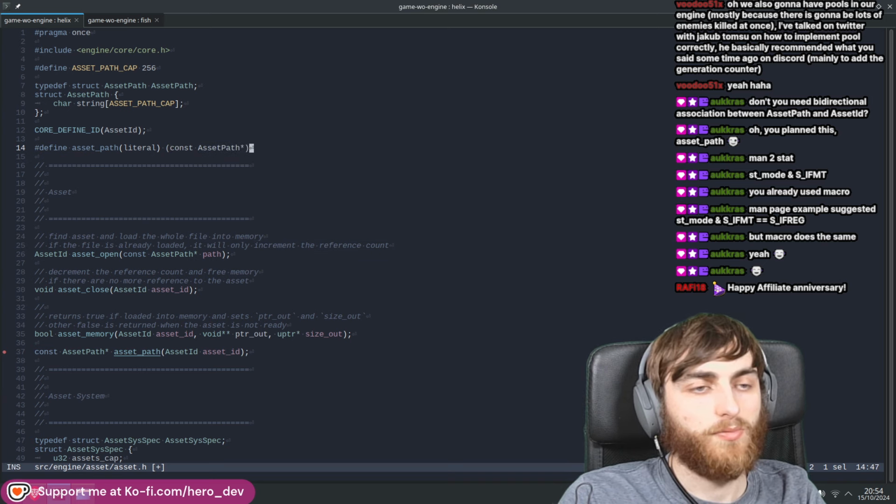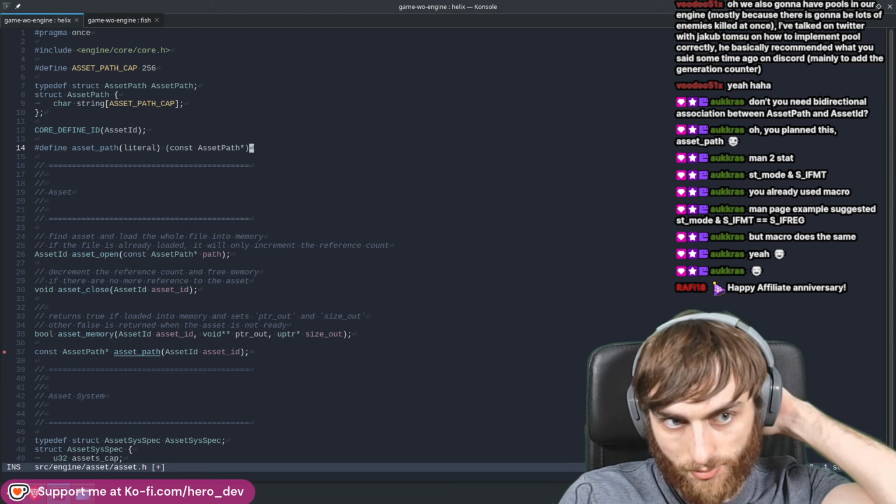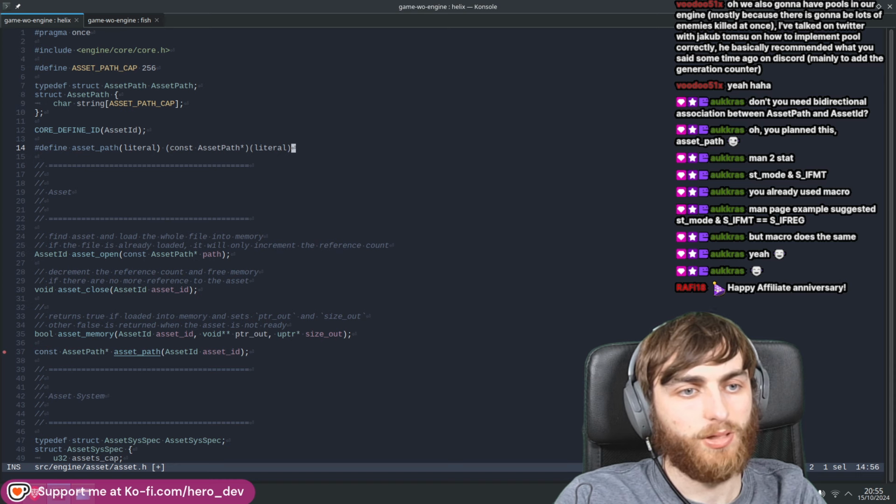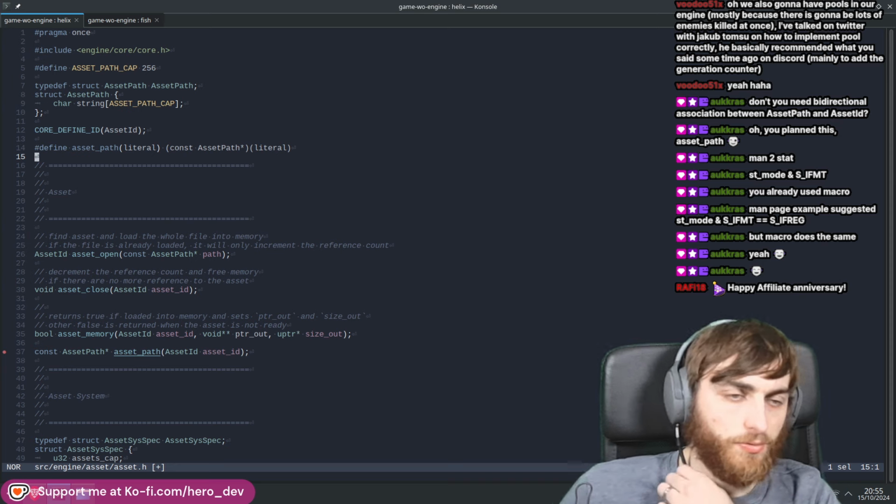The problem is you got to be of maximum capacity though, but you could. It would be safe. And then if you want to build it, you can always snprintf into it locally. Yeah, that makes sense. That'd be cool.